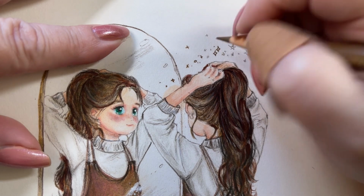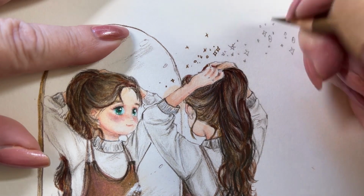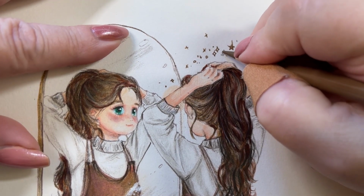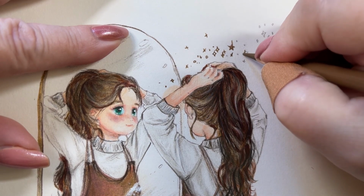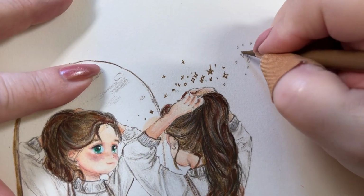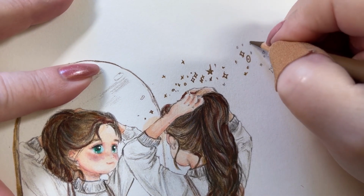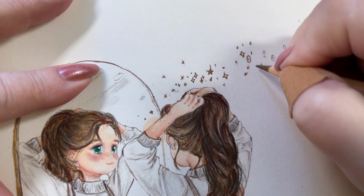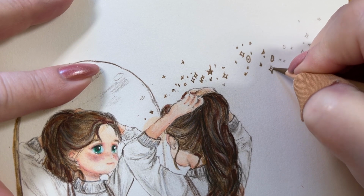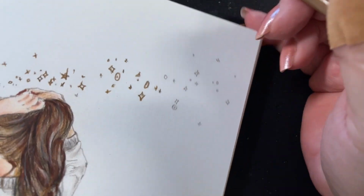I could do it better with the pencil only because, as I thought about it, the Tombow markers are water-based, and if I use distress ink, they'll just blur together. Use the pencil and it will just stay the same color. It may darken, but look at these, they're tiny. And just keep going all the way across.